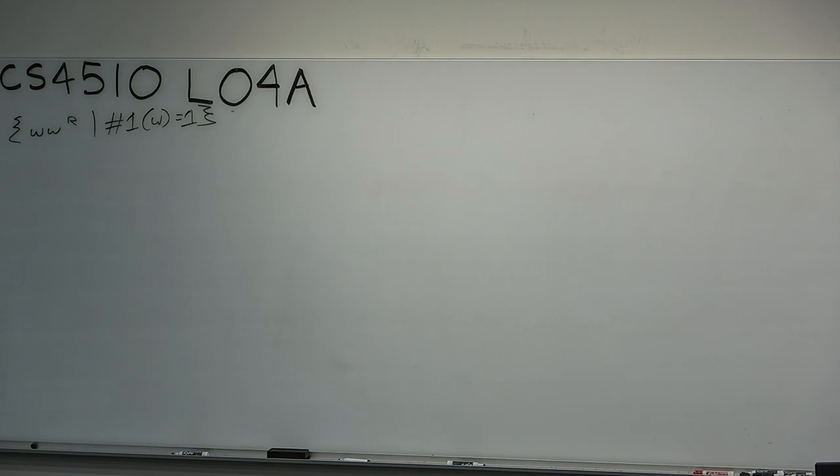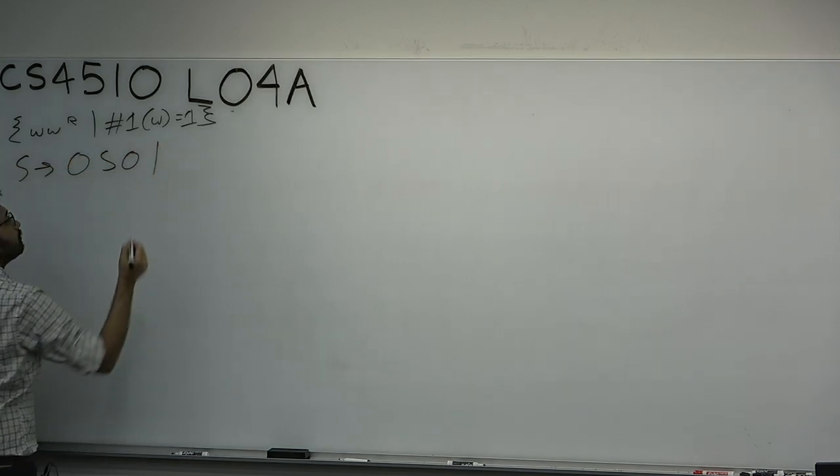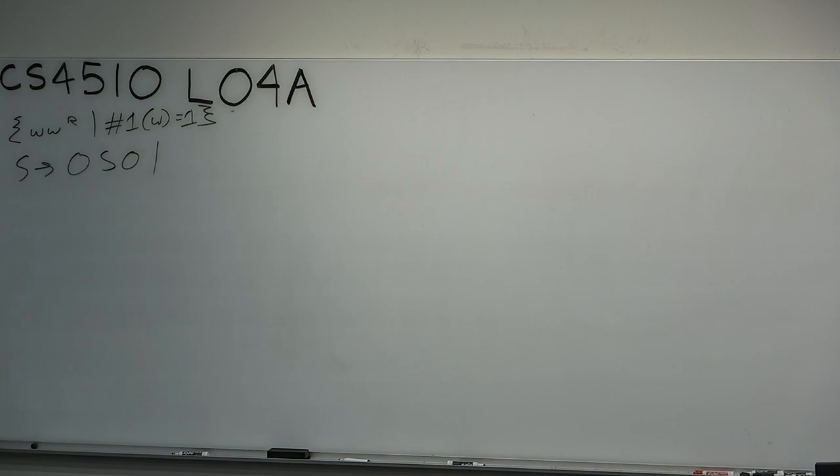This one is a kind of a devious one. You may want to insert the one. You may just think, okay, I put zeros everywhere, zero star style, but then I put the one in somewhere. But you have to make sure that not only are there two ones in every string, but that they are in the same position distance from the center or from the ends of the string, right? So what you're actually going to do is something like this. S is going to go to 0S0. You happily apply as many zeros as you want, and then when you apply a one, it's time to get serious.